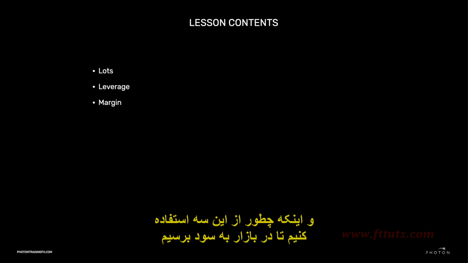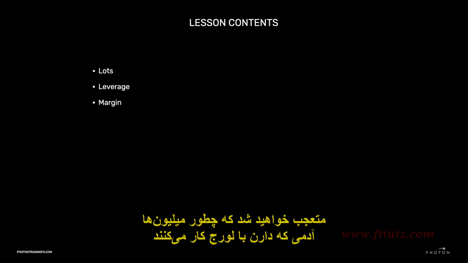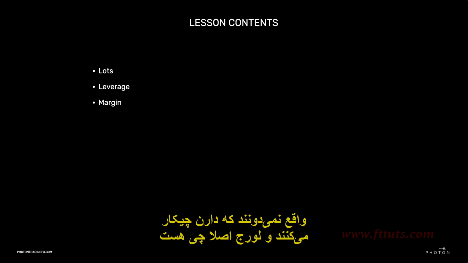But before we start looking at how to execute trades, first you need to have a really good understanding of lots, leverage, and margin, and how we then use all three of these combined to make a profit from the market. We'll go through a couple of really simple examples just to make sure that it's really clear exactly how they work together, because you'd be quite surprised at how many millions of people actually trade the markets with leverage. They don't really have any idea how it truly works.